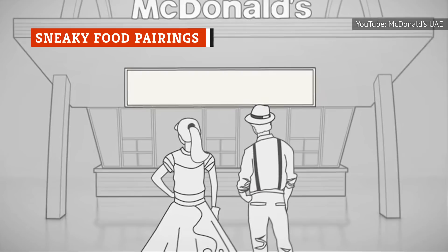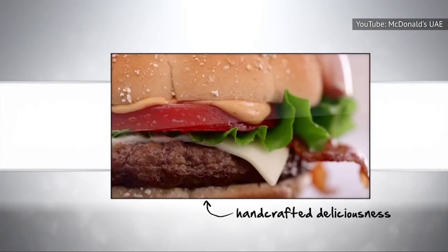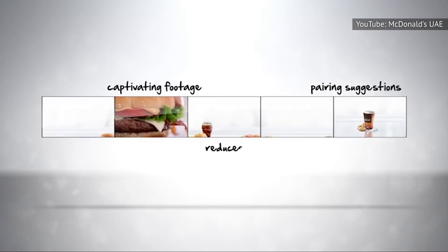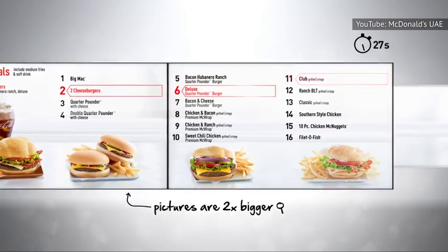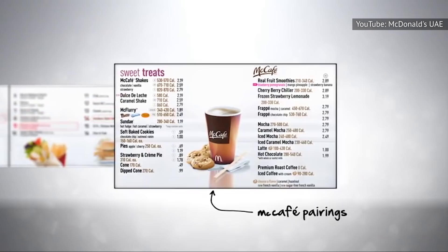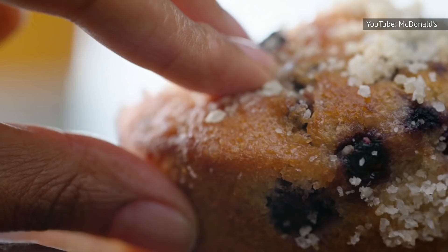In 2015, viewers might have caught McDonald's digital menus on YouTube, where they saw how these boards advertise what's available for purchase at various Mickey D's franchises. During this video, a narrator explains that the updated McDonald's menus will feature moving food pictures and can also change what's being promoted depending on the time of day or night. The narrator also admits that these digital menus suggest food pairings that could change what a customer orders, saying most people would love the delicious pairing of McCafe drinks with desserts and don't even know it, so we help them connect the dots. As the narrator explains this, a picture of a McCafe beverage next to some cookies is displayed on one of the corporation's menu boards.